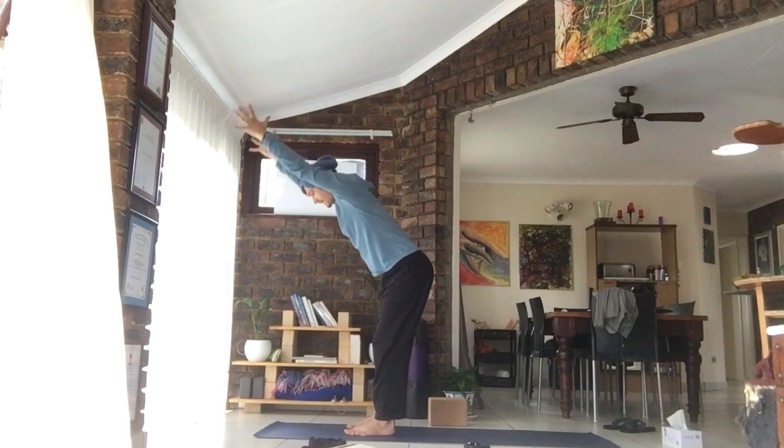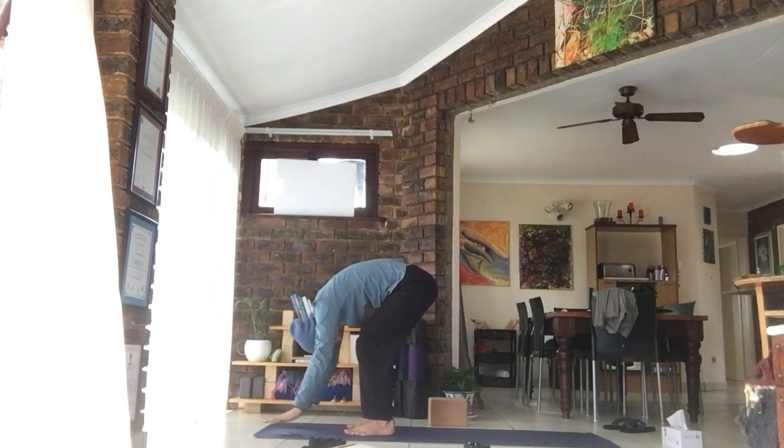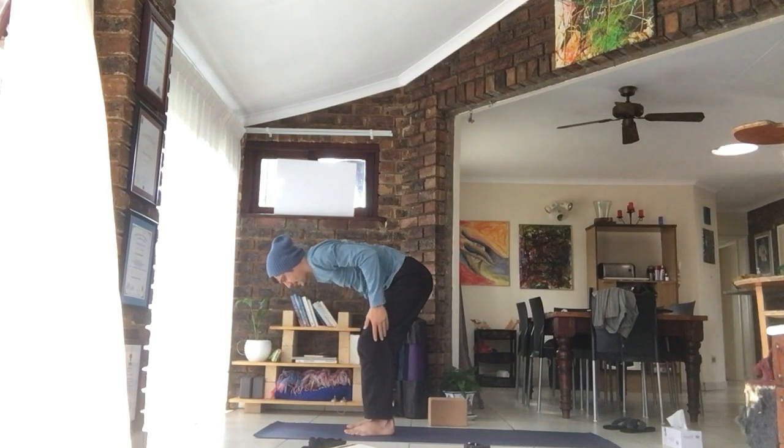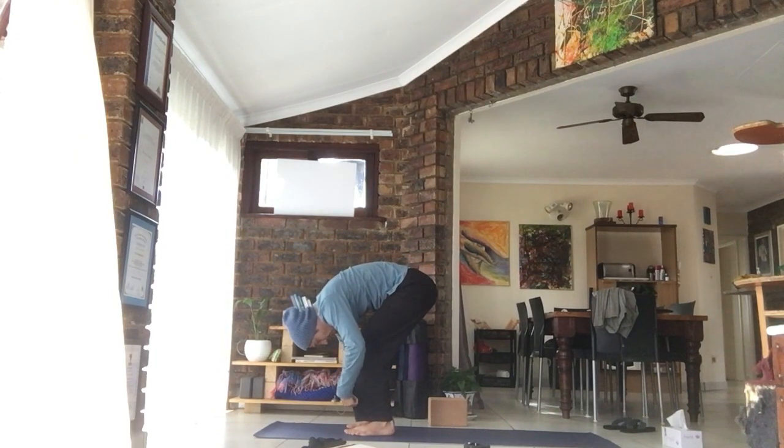Exhale, dive down the midline, bend the knees, pull your navel in to standing forward fold. Inhale, send your heart to the horizon and bring your shoulder blades together down the back. Bring your hands on your thighs, knees or shins, elbows into the side body, grow away from your tail. Exhale, fold down to standing forward fold again.